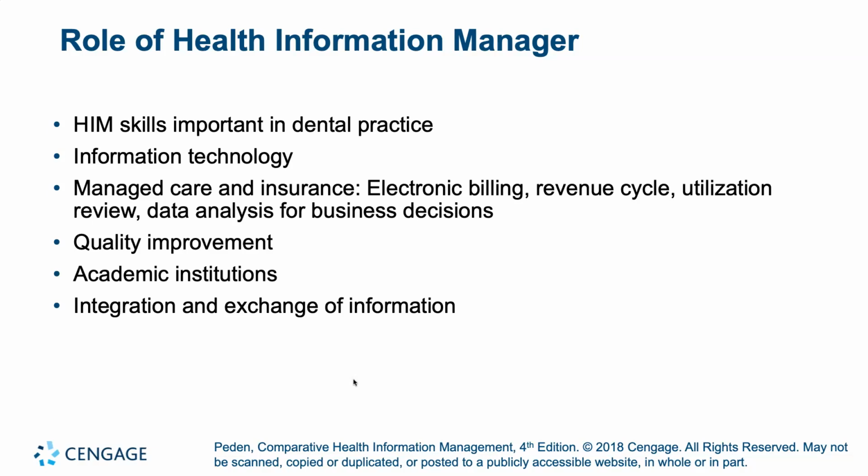We can help them with managed care and insurance, including electronic billing, revenue cycle, utilization review, and data analysis for business decisions. We can help with quality improvement. Sometimes academic institutions want to have an HIM person involved because of their background and ability to cover multiple areas. And then integration and exchange of information.